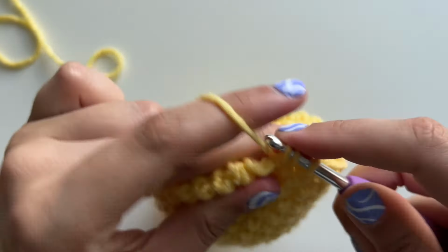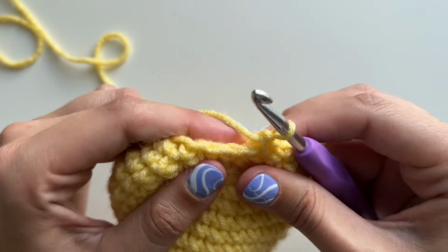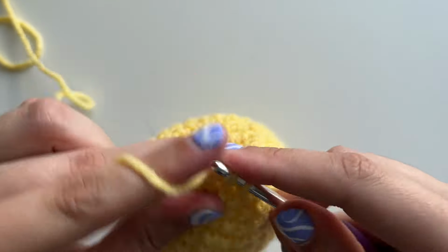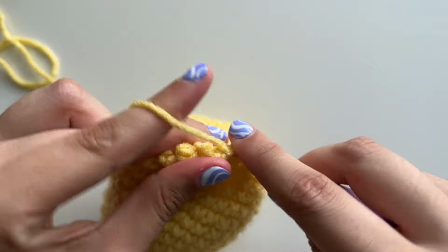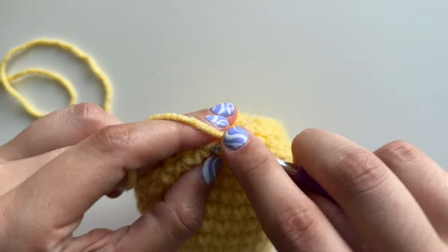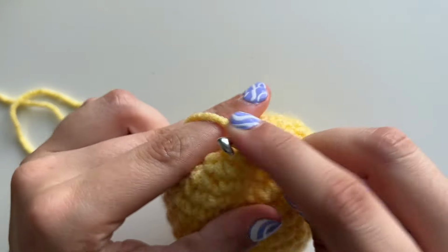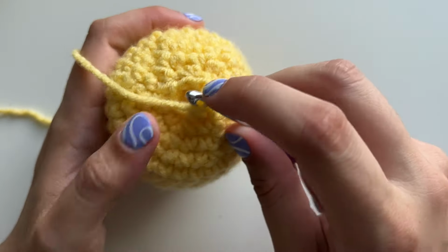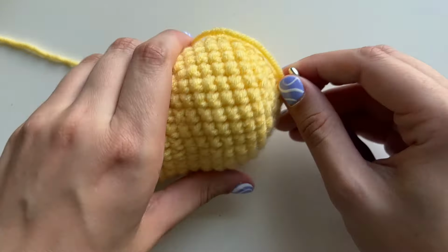So I'm gonna do 1. I kind of pinch mine, even though we worked so hard on the shaping. We'll fix it at the end, because it's easier for me to get my hook into my stitches. So my second decrease out of 6. 3. Oh yeah, it's tight. 4. 5. Oh, I think that's all I got right now. I don't think I can fit the 6th one because of how tight it is, and that's okay. The hole's still pretty small.